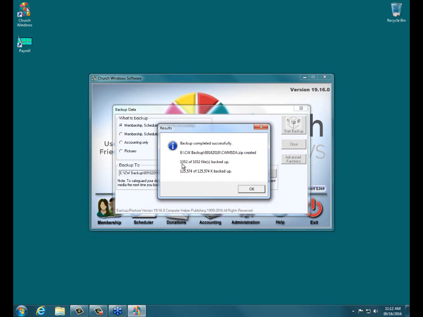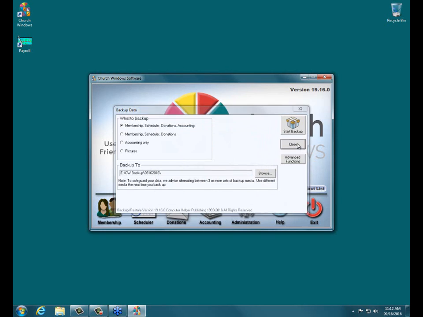Your number is probably not going to be anywhere near 1,000 of these files. Your Church Windows database backups, I think it's like 1, 2, 3, 4, 5, 6, 7 or 8 files usually. And then however many of the other ones are the different report layouts that you have. Clicking OK takes you out of there.